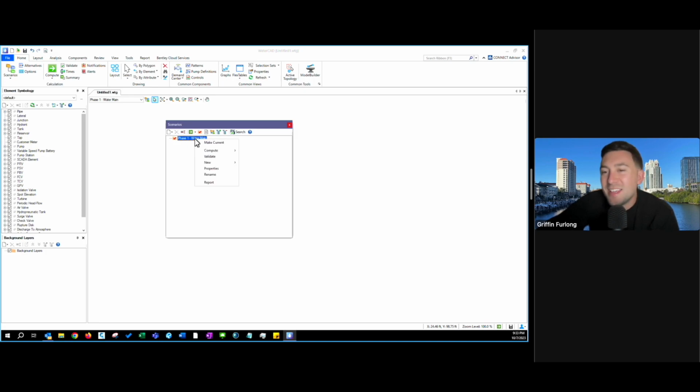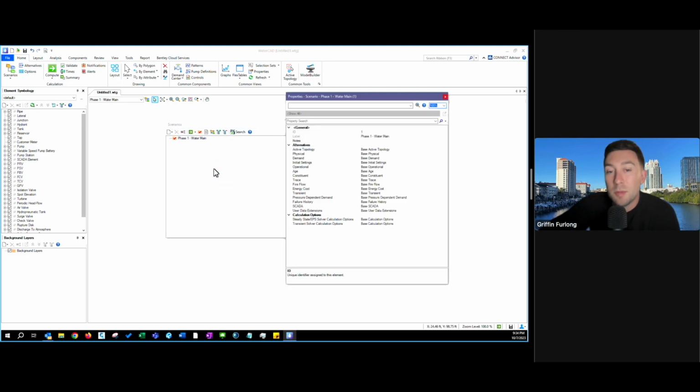Now, I like to think of scenarios and alternatives as kind of like a cheeseburger. So the scenario is an entire cheeseburger. And within a cheeseburger, you have toppings. That is where the alternatives come into play. So the scenario is the cheeseburger. The alternatives are all of the toppings. It's your lettuce, tomato, mustard, whatever you want to put. That's the easiest way that I can explain it.